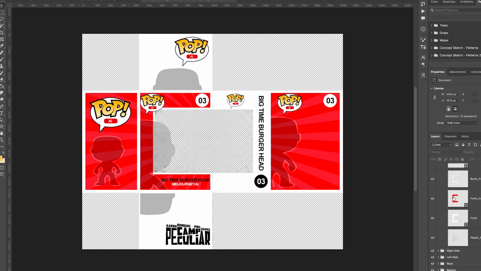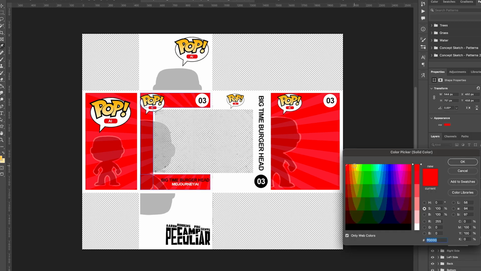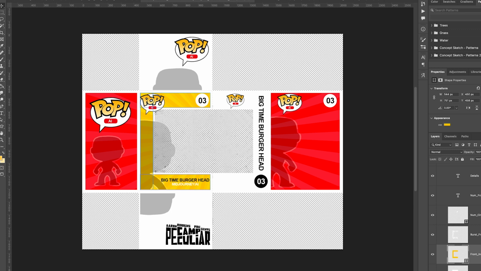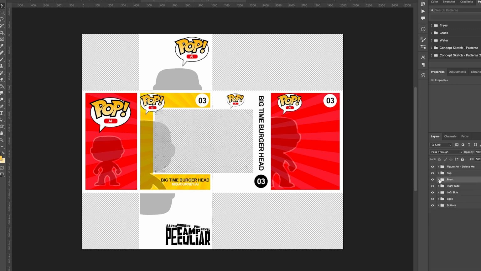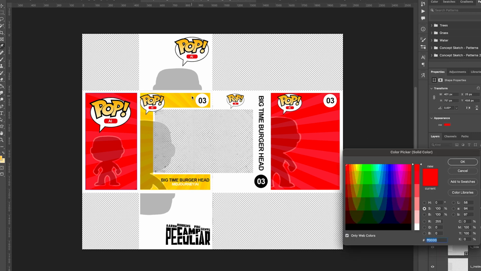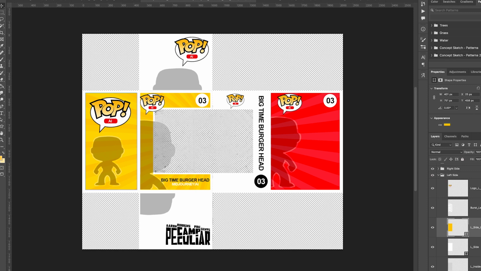So we go down there and we find the red. We double click on that and we decide what color we want. I'm going to go with a yellow for fast food, or like an orangish color. And then we need to set the left side and the back to also have that same color. And so we will just go to the left side and find the red, double click on that, and then select the darkest color from there, and you'll get the right color.